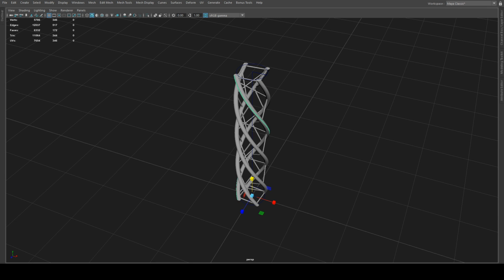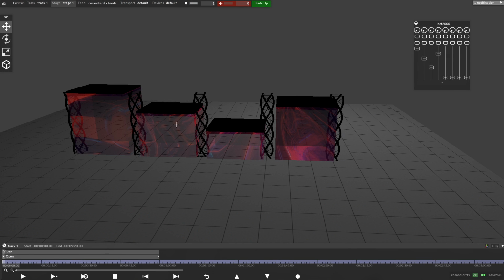So let's flip over to D3 now, back into Disguise. Now I'm over in Disguise, and I want to add my pixel tape. So the first thing I'm going to do is I'm going to go to my spiral. It doesn't matter which spiral I choose. So let's go to my spiral, and the first thing I want to do is I'm going to duplicate this, and I'm going to call it spiral pixel 1, and I'm going to change its type. So let's change its type, and we're going to make it a DMX screen. And that might crash everything. Whoop, there we go. Okay, so I didn't crash this.